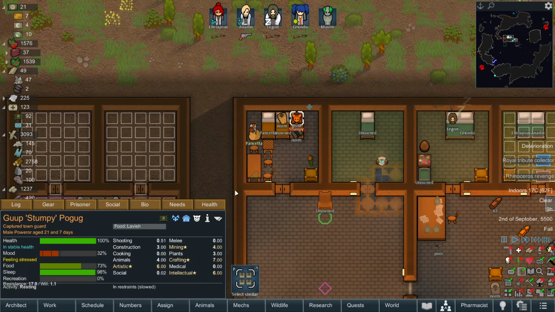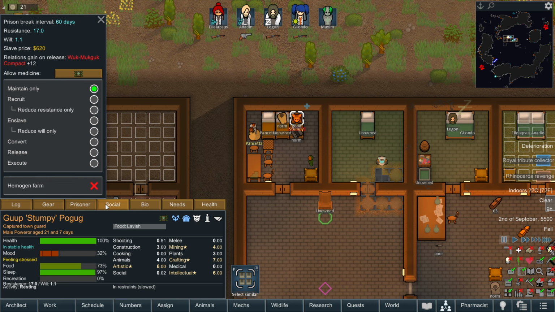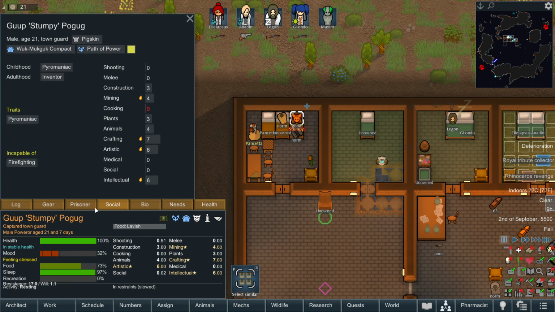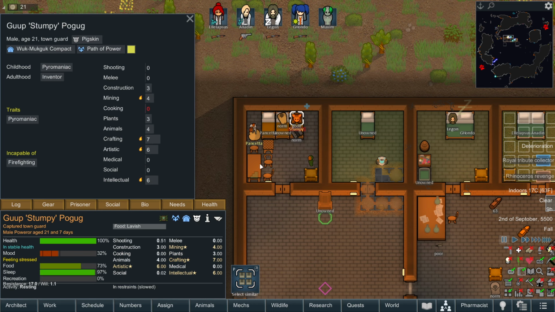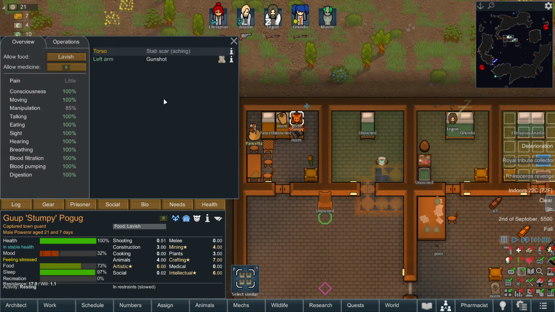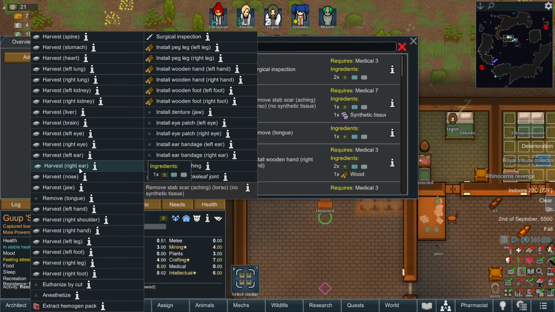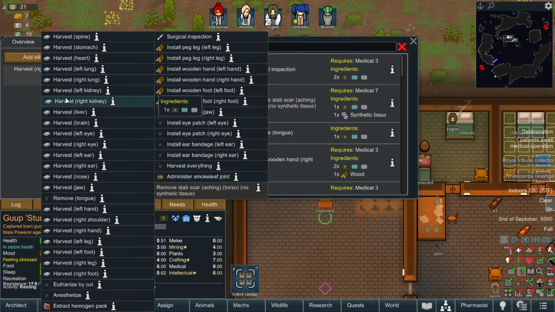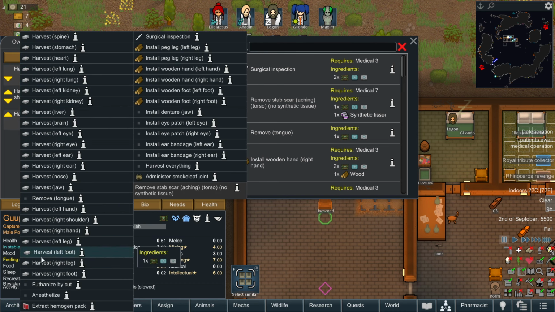What we could do is harvest a bunch of stuff from Stumpy, who I believe we're not keeping. Yeah, maintain only. You're the pyro, incapable of firefighting. Banchetta's the one we're keeping. So Stumpy is gonna have a bunch of stuff harvested. Let's add some builds. We're gonna take an eye. I think we'll skip on the nose, ear, jaw situation. We could take right shoulder, left leg, right leg.